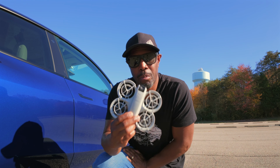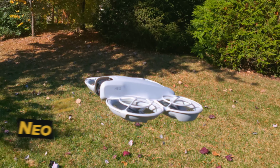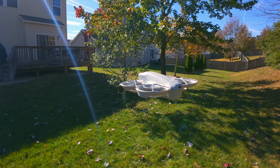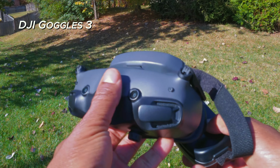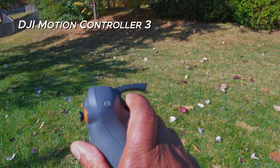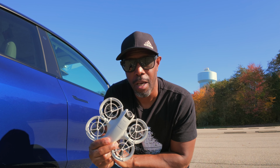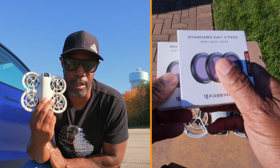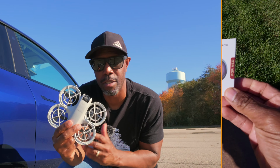Today's video, we're going to be flying the DJI Neo FPV style. Now as you know, there's about 6 different ways you can control this aircraft, but in today's video, we're going to be using the Goggles 3, the Motion Controller 3, and the Remote 3. And I also have some ND filters from my last video that I want to try out on the DJI Neo while flying FPV, just to see what kind of images I can get.